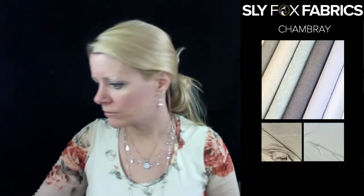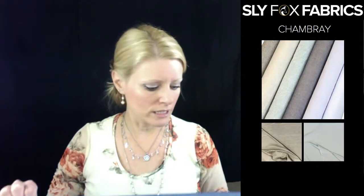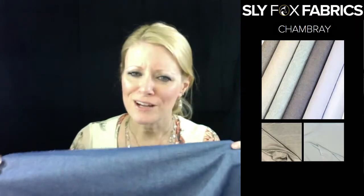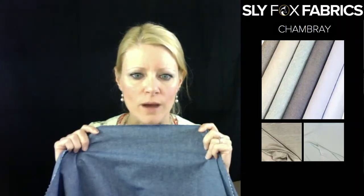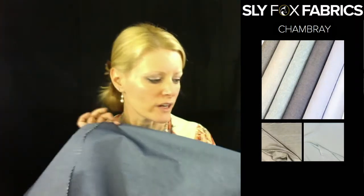So let's talk about chambray. Chambray is a woven and we have assorted blues. If you order blue chambray, you'll get a surprise. It's a woven fabric — it's lightweight and it looks a lot like denim. The reason it looks like denim is it's made similarly, with two different colored yarns — a colored yarn in the warp and a white yarn in the weft. That's what gives it its unique color variances throughout the fabric. It's like you would think it's denim, but it's super lightweight.